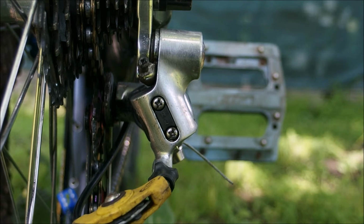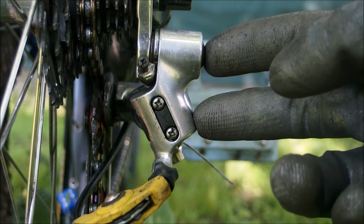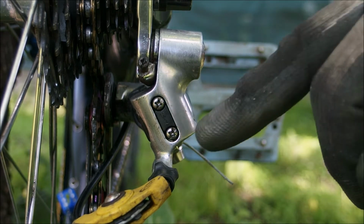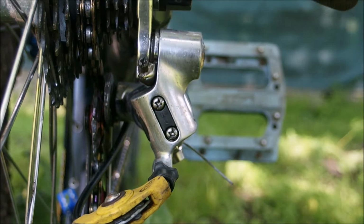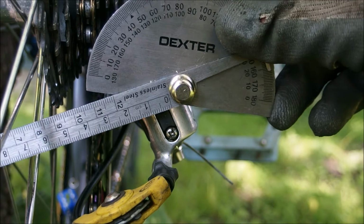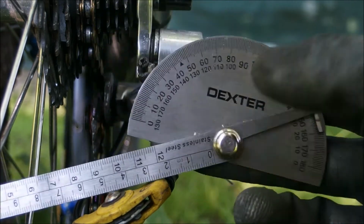Welcome to the donkey end of the bike. What you see here is a rear derailleur and a cassette, and of course a chain in the middle of the cassette. The unit here is a Sunrace RDR90 road derailleur with a short cage. As you can see, the slant angle here is somewhat similar to the angle of the cassette, which is an 11-28 Shimano unit, and if we measure it, it's approximately 25 degrees. Here you go, 25 degrees.